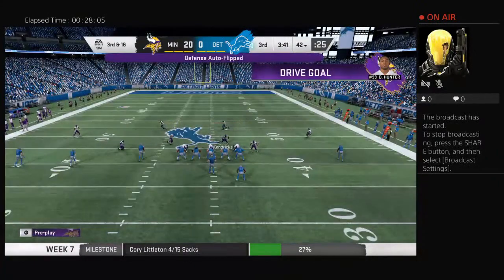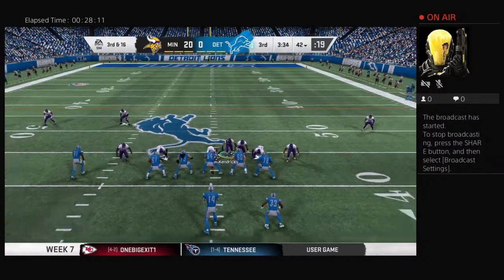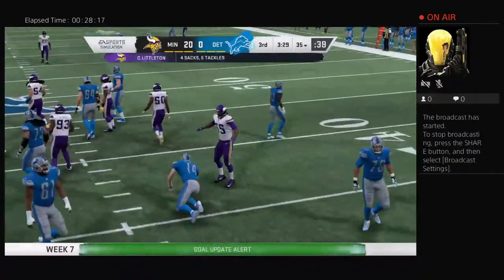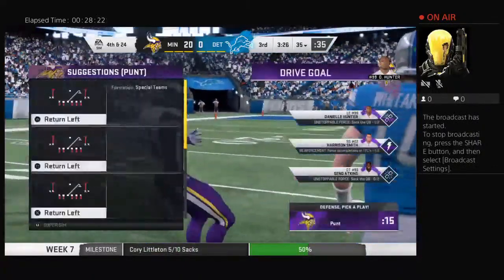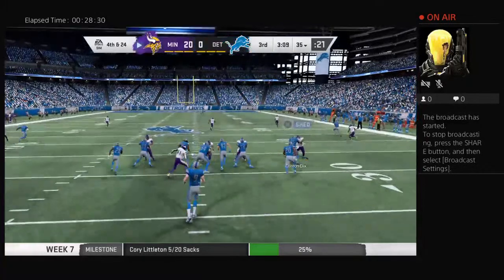So one quick, easy analysis about why they've struggled so far. They keep putting themselves in 3rd and long situations. They just took another sack right there. Now the offensive film session tomorrow may be... the pressure too great, and he goes down once more. Corey Littleton able to record his 5th sack of the season. Looks like another empty possession here, partner, and I don't think with 3 scores down in the 3rd quarter, they can truly afford any more the rest of the way.